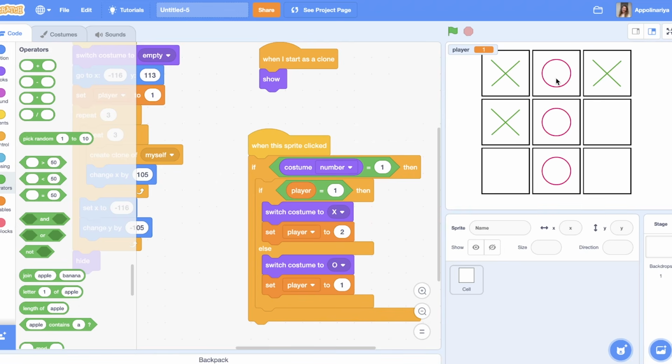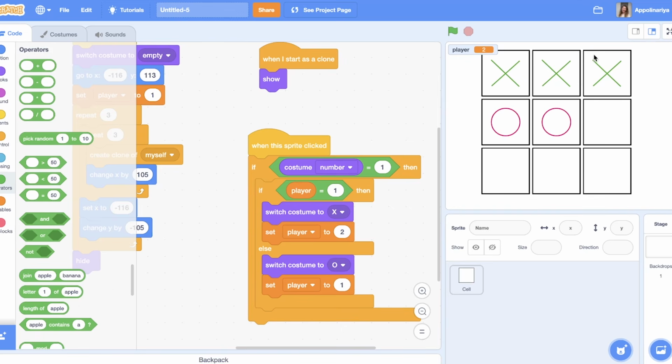Great. And now we need to check winning combinations. In the Tic Tac Toe game, we have 8 combinations, 8 variants of how a player can win. The first variant is when you have the same values in each cell of a row: the first row, second row, and third row, or in the 3 columns or 2 diagonals.